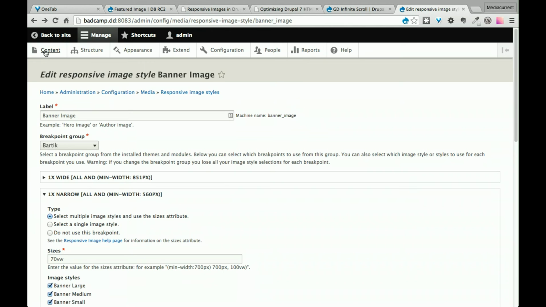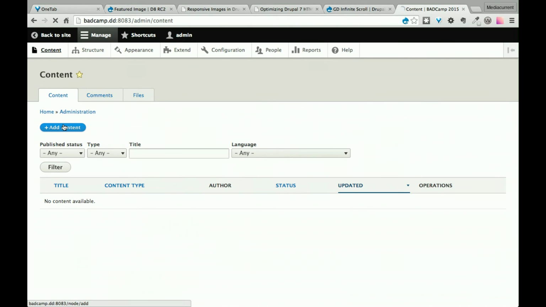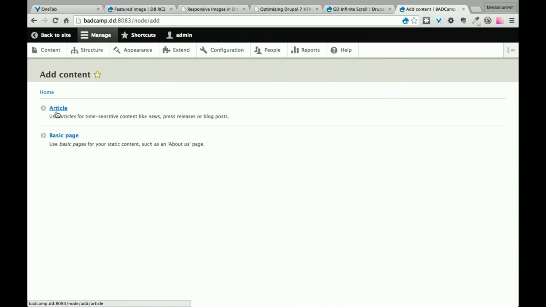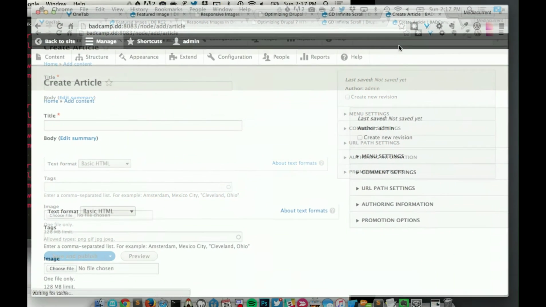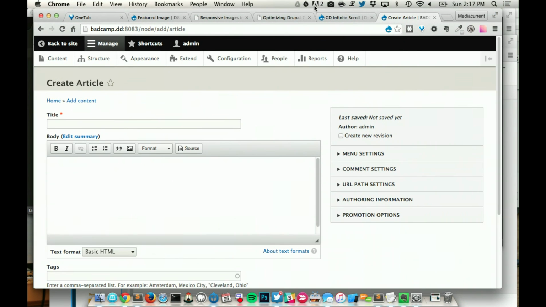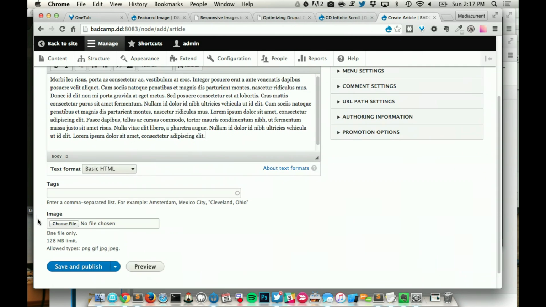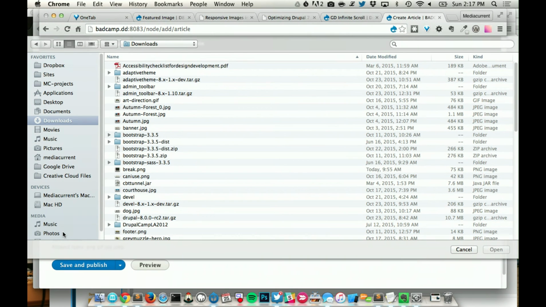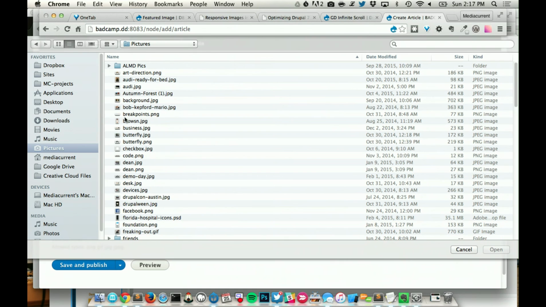So let's go back and create a simple article with an image. An article. Okay, so let's see pictures. We're going to put the picture of a beautiful butterfly.